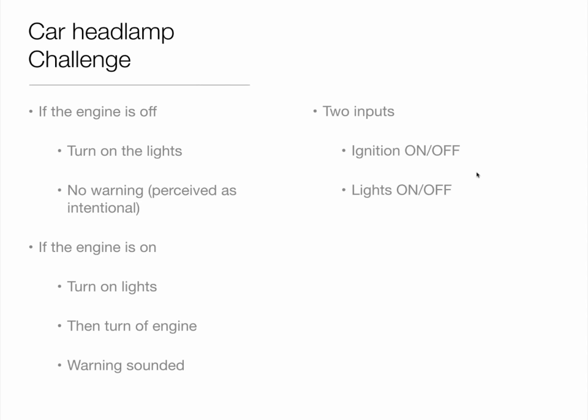But for a start, I've reduced this to a problem with just 2 inputs. We're keeping doors out of this because doors opening and closing actually get involved. So there's the ignition, which is on or off, and the lights. Remember, just having the ignition off and the lights on isn't enough to set off the alarm. It depends on the sequence. If I start the engine, turn on the lights, turn off the engine, that will make an alarm. If I don't turn on the engine and I turn on the lights and turn them off, I get no alarms. So the sequence is important. The 2 inputs are there, and I've got one output, which is the warning.